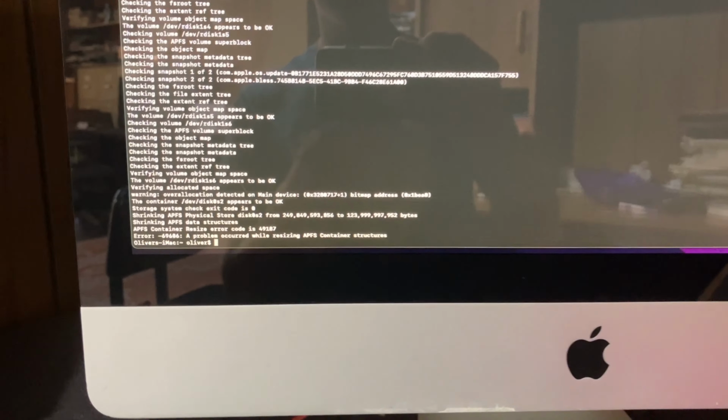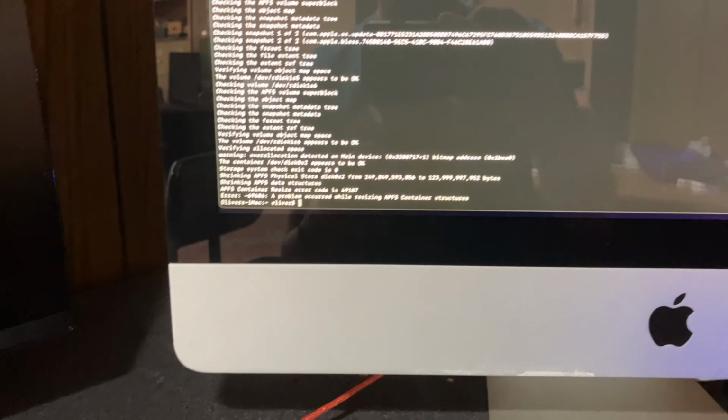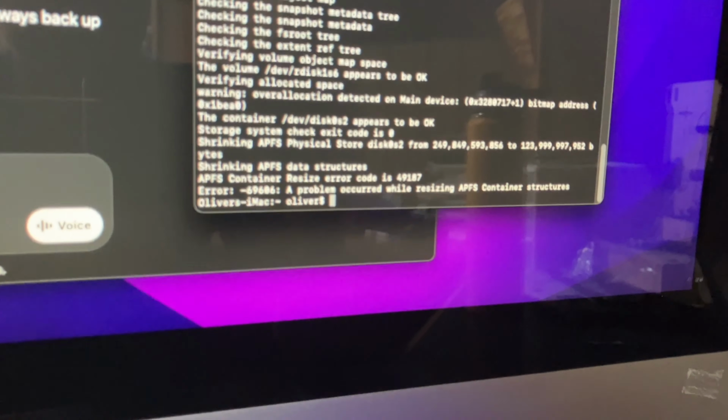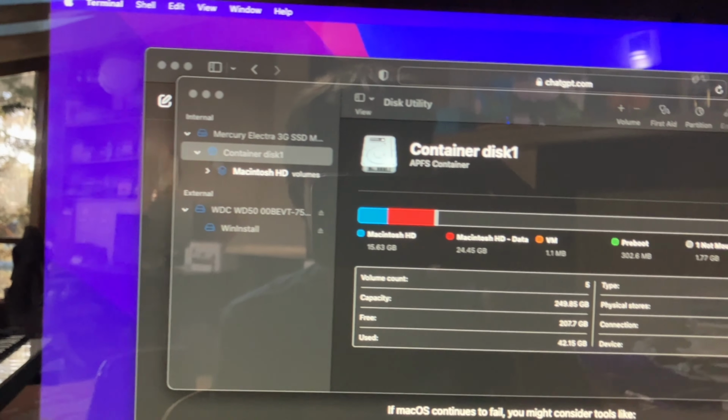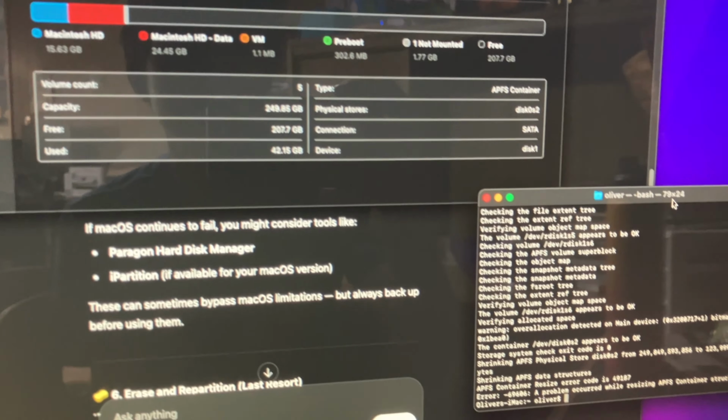So one of the things ChatGPT told me to do was to run this in the terminal instead, so that's what I'm doing, and it looks like it finished already. Well, it looks like we actually got the same error that the disk utility was giving me, so yeah, I think I'll just work on this later.